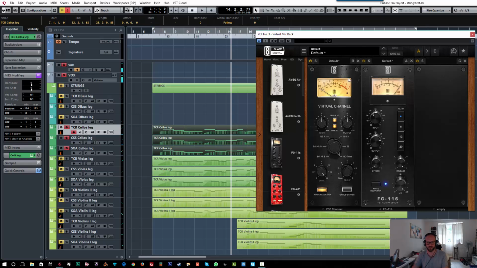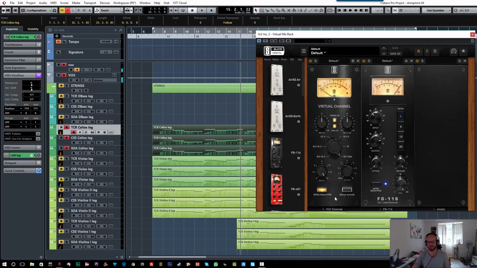It gets more obvious when I'm, oh, it's already turned on. Just very subtle, but I use the combination, the channel, to add a little bit of analog console-ish feeling.